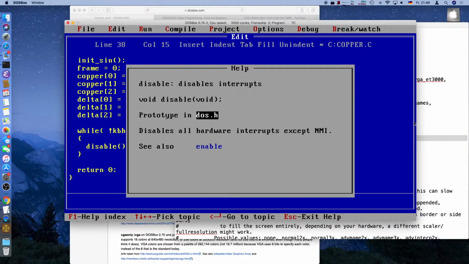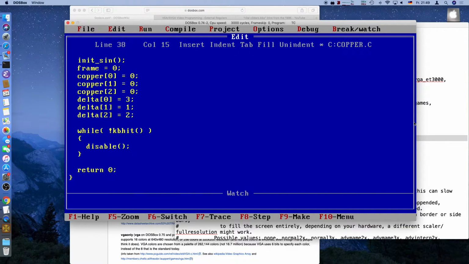Otherwise, the picture will get messy very quickly if something happens in the background. And don't forget to enable after the critical section. And our critical section here is waiting for the vertical retrace. And we did this already. So we read a byte from the input status register of the VGA.